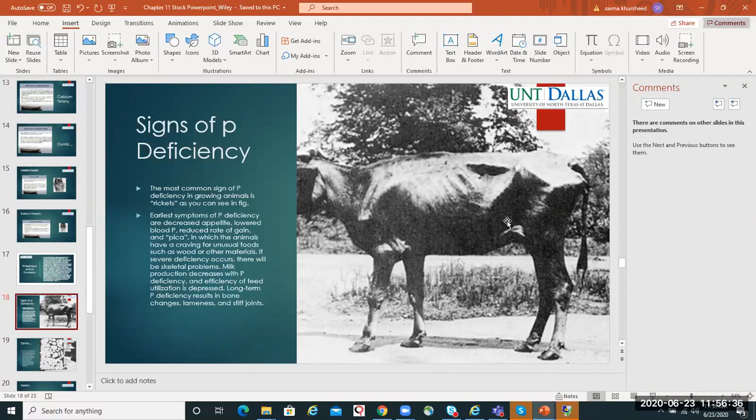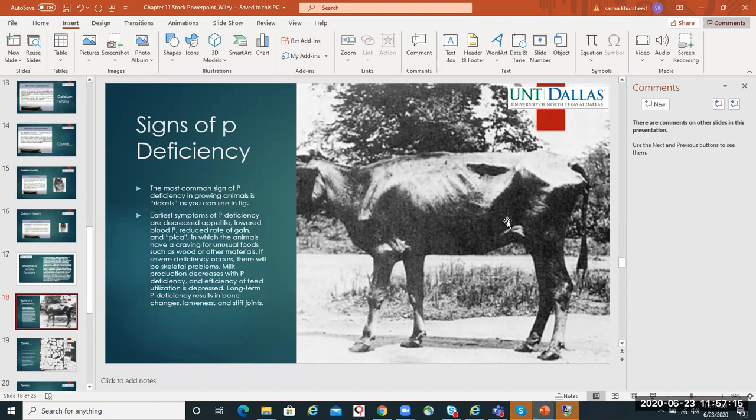The fecal output of phosphorus tends to remain relatively unchanged while the urinary excretion is reduced. But the total excretion may still exceed intake when the calcium intake is relatively high. What we want to say here is that the calcium and phosphorus ratio are interrelated. Calcium excretion in both urine and feces is increased in P deficiency. That means if we have a P deficiency, then the calcium excretion in urine and feces is increased, and that results in certain kinds of deficiency symptoms.